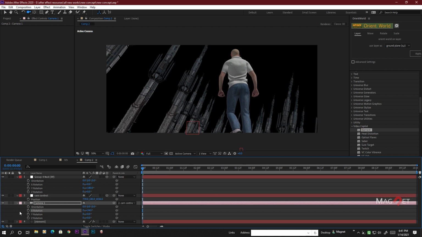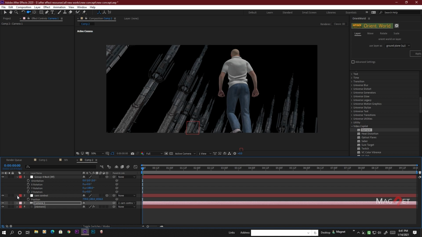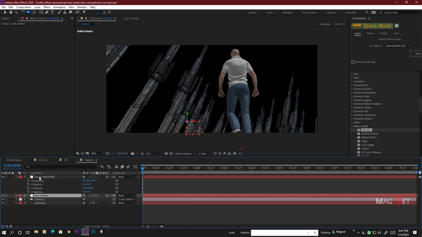Okay, so first we animate our model, but when we animate our model forward, we also need to animate the camera to follow the model.